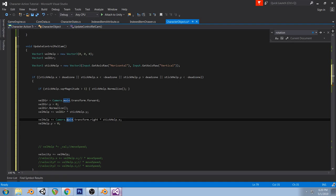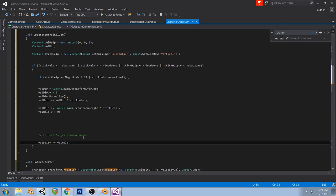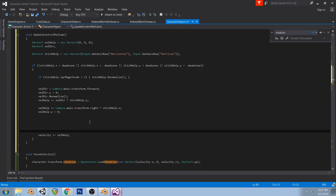So here we do the same thing, but we just do it with the transform.right. And then we zero out the y value. I mean, we don't necessarily have to if we didn't add it to the Y. In my own game, there's 3D movement with flying enemies, and so that's why I did that. And I kind of combined them because I don't know why I made it its own thing.